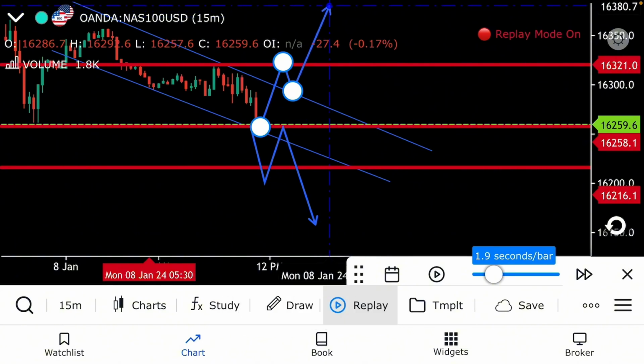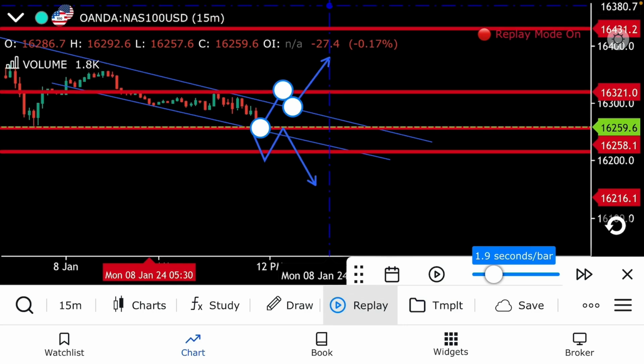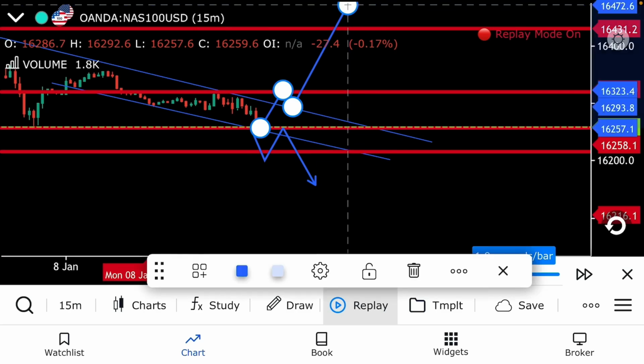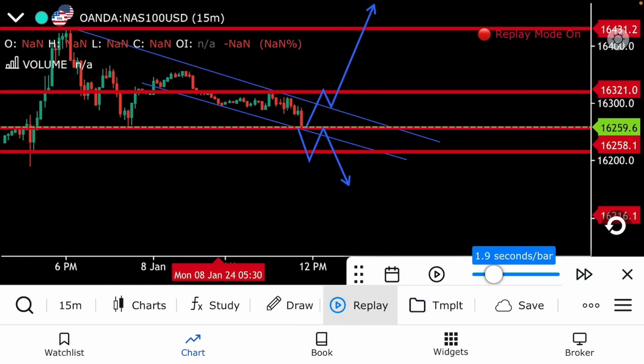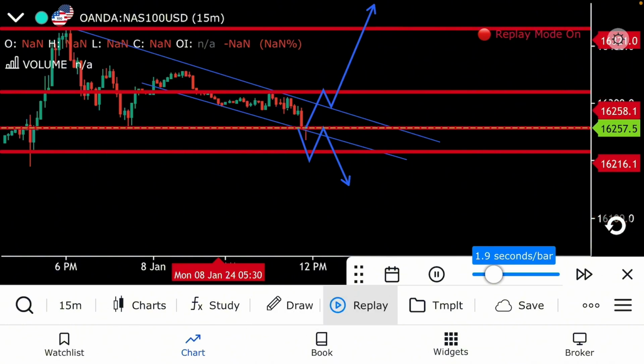Understand? Going to this next level, or just above it. So that is my analysis.